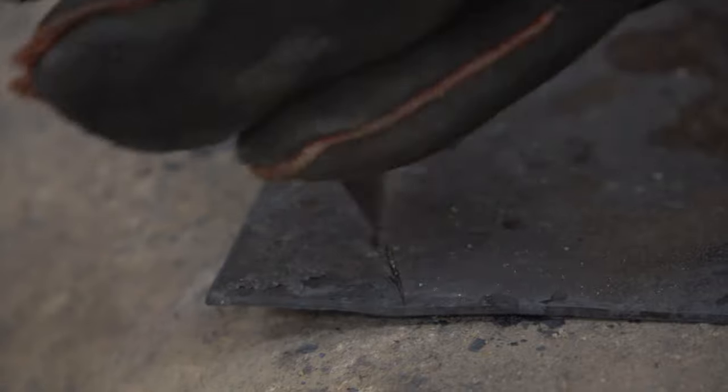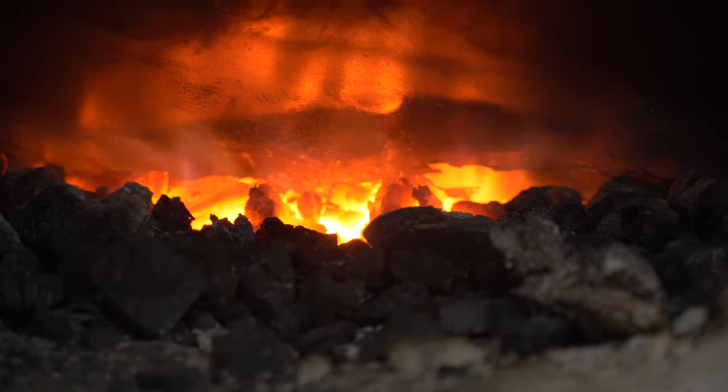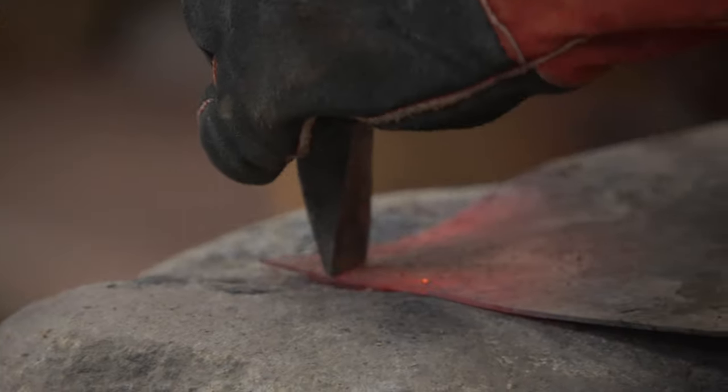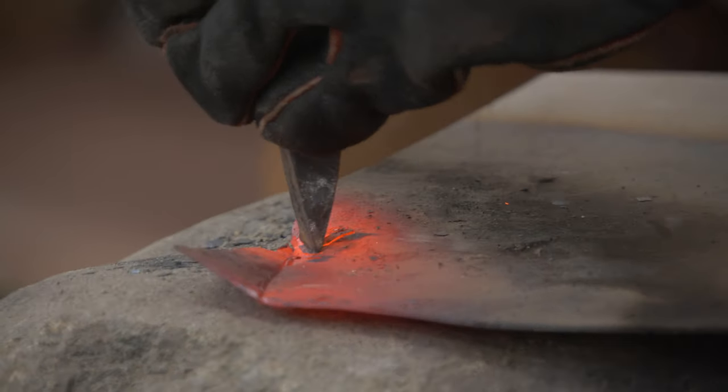Most modern steel body armor for stopping bullets is usually at least a quarter inch thick. I'm going to use a thickness that is more aligned with the thickness of ancient iron armor, which should be at least 15 times thinner. So I don't think this metal is going to help too much in stopping power, and be more just cosmetic.